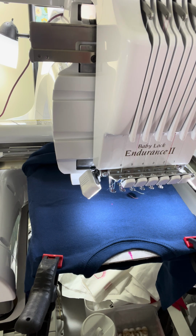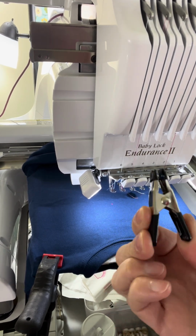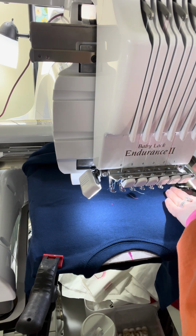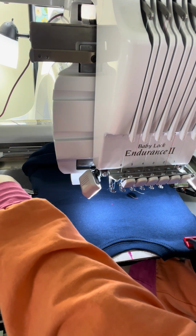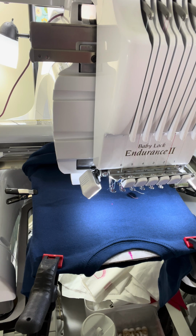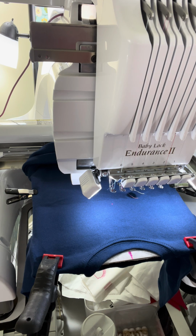I also have some smaller little clips that I'll show you, and I got all of these from Walmart, but these are also helpful just to make sure it's smooth. But sometimes what can happen is if it pinches too close, then the garment can get trapped under there, and that's something that you want to avoid. So I think we're good here. So we are going to lock and start.